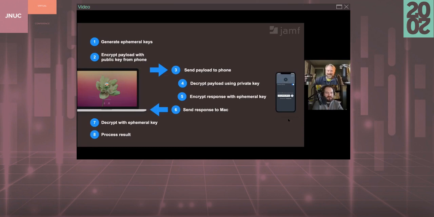Exactly. So yes, unique key specific to that phone. And that's why, as we mentioned a little bit earlier, you can have multiple phones associated with the same account on the Mac. Each one has a unique key pair. And so you can associate those key pairs multiple times to the same user on the Mac. So you could have two phones and you could take your pick which one to use, those kinds of things.